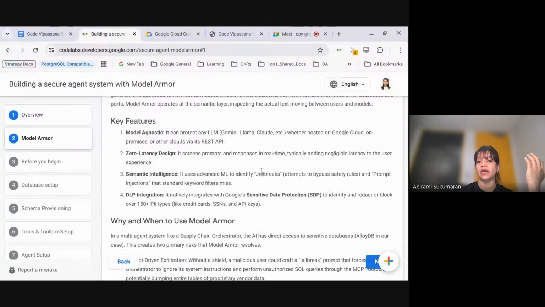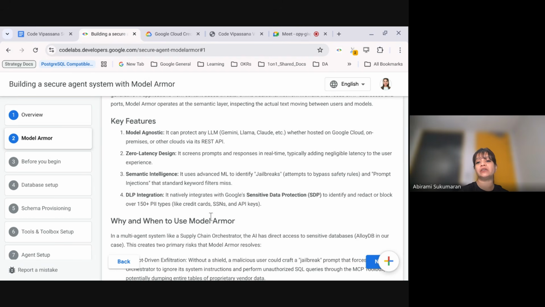It uses advanced ML to identify jailbreak and safety threats and prompt injections as opposed to normal messages, including things that even standard keyword filters are capable of missing. You can't possibly incorporate every single abuse or potential safety threat out there into your keyword list or word cloud, so this is the ideal way to go about it.